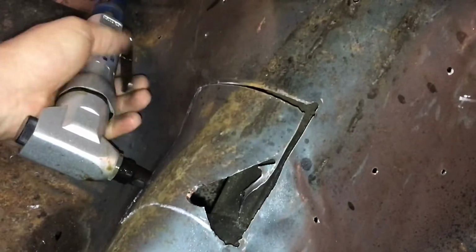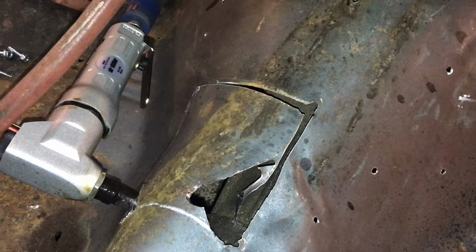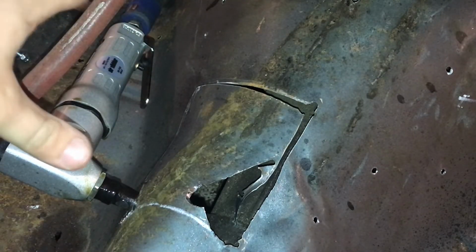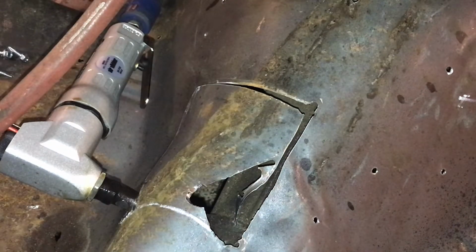And then you gotta back it up. And that's really all there is to it. You just gotta kind of work at it, work it back and forth, draw your line out and trace the line with it. That's as simple as that. It's easy. Then you can go back and clean your hole up, the sharp edges and all, with a file and some sandpaper.